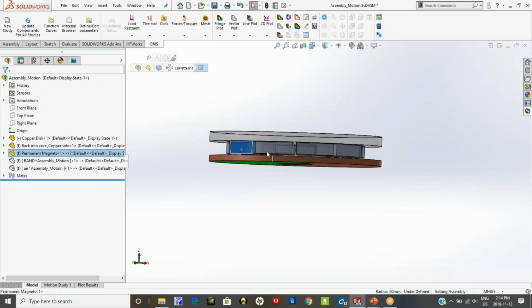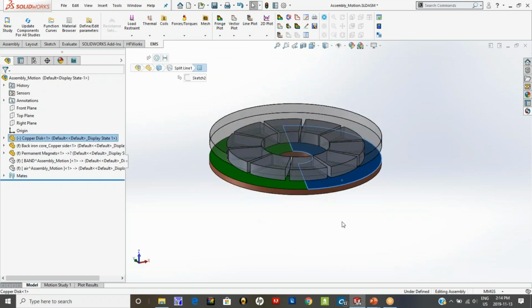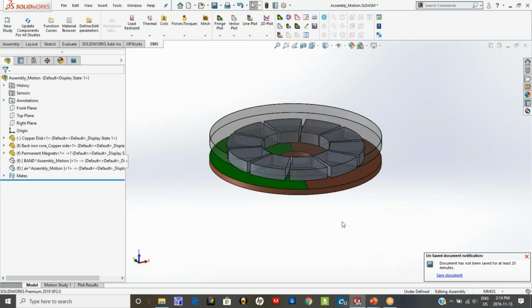Then it consists of a set of magnets here. And then we have a spinning disc. Now, the objective is really to introduce these magnets on top of this spinning disc and see how long it takes for the disc to reduce its velocity or its angular velocity.